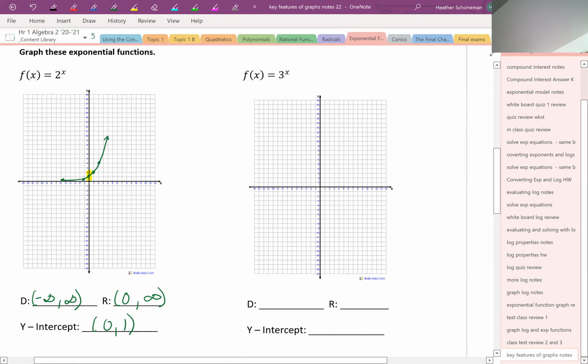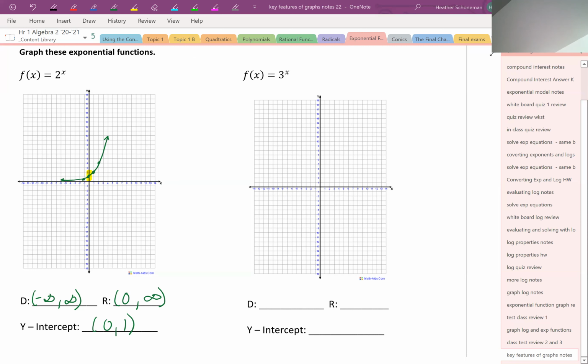Now let's try 3^x. So we're going to go back to our calculator. We're going to go to the y equals. We're going to clear out what's there. And we have 3 to the x power. And now we already set our window at 10 by 10, so we can just hit graph. And now it still has the asymptote. It still goes through 0, 1, but it actually goes up a little bit faster. It's hard to tell in this picture, but when we see some points, we can do that.